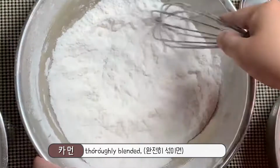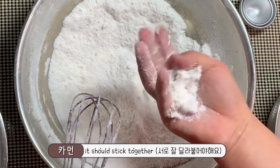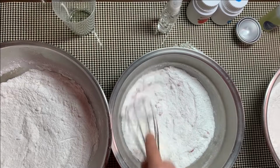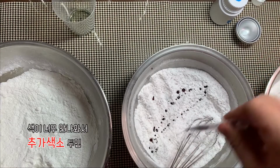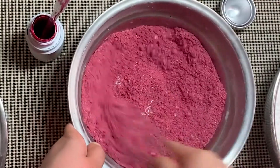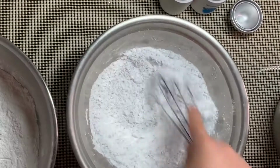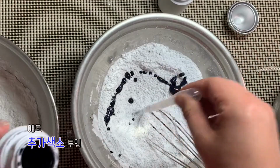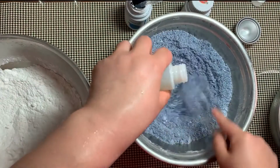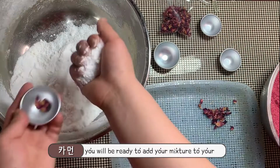Once the mixture is thoroughly blended, test a bit of mixture in the palm of your hand. It should stick together like wet sand. Once the mixture is well blended, you will be ready to add your mixture to your mold.